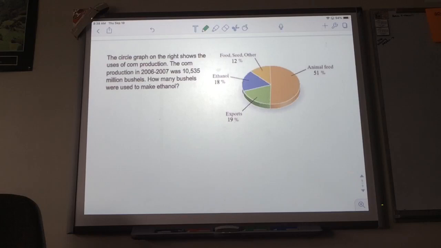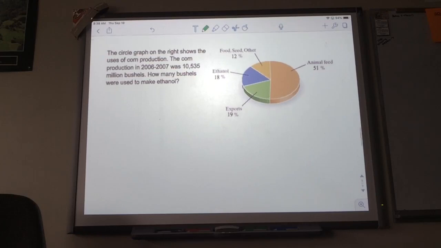So over to the side, I see percentages written down. So when you see percentages, most of the time, you're going to go ahead and write that. Whole multiplied by percent equals the part. Okay, so let's look at what they gave us. They gave us this number. You think that's the whole, the total amount, or the part that we're talking about? Anybody know?